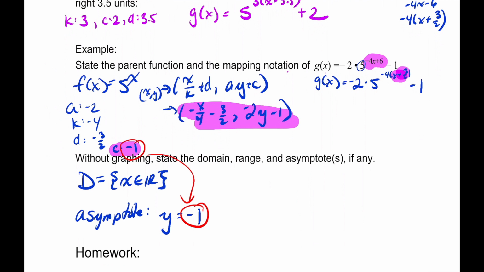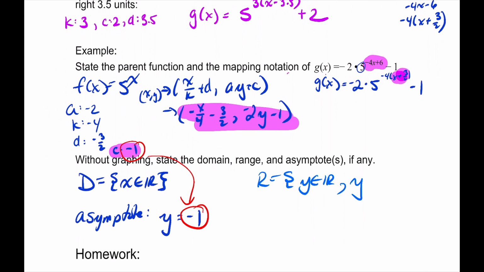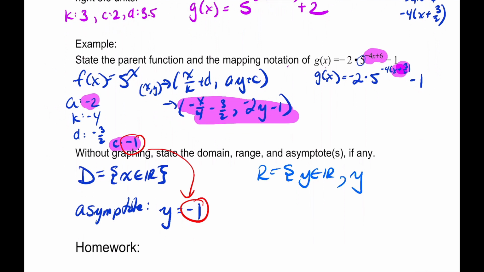Now that we see where the asymptote is, the range, well, we know in our parent function it's either going to be above or below something. Sorry, in the parent function everything's going to be above 0, but if we reflect it vertically, then it could be everything below 0. So y has to be greater than or equal to something. But in this case, is it being vertically reflected? And we see that it is. So instead of being above something, it's actually going to be below something. Again, this directly relates to the asymptote. It's going to be strictly less than negative 1.